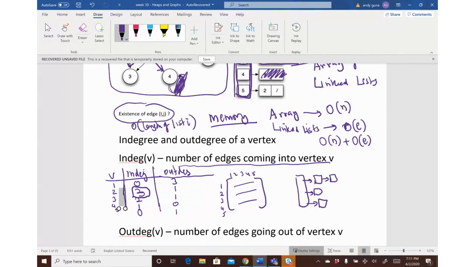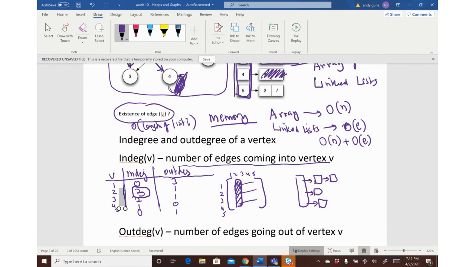So how do I, given the adjacency matrix? Very good. Someone said, how many ones in its column? That's correct. So all you have to do is get the column sum. If you can add the number of ones in a column, you can find the in-degree of a vertex. And that's the most important thing.